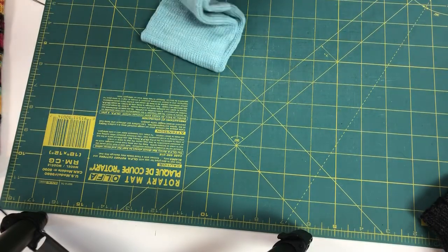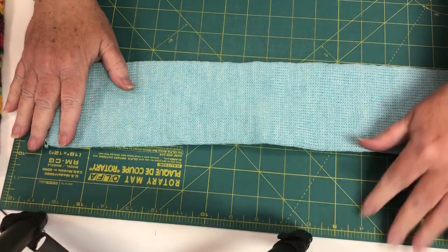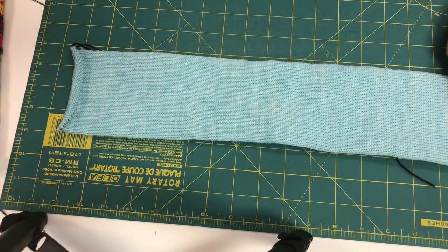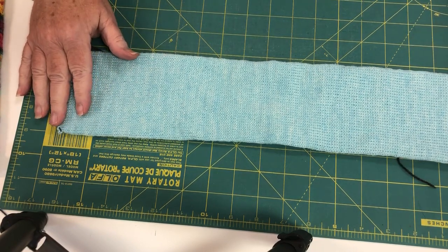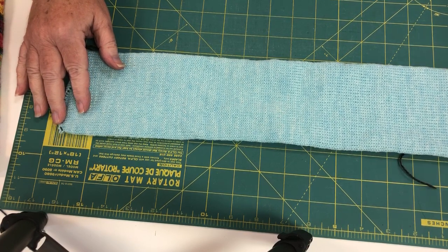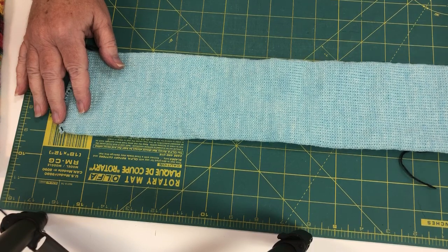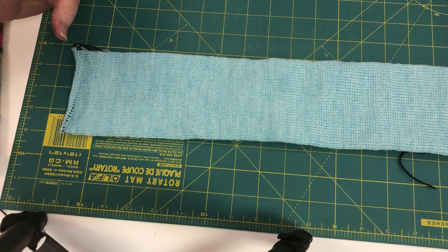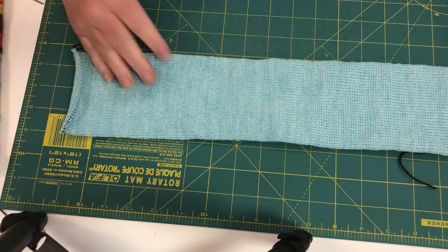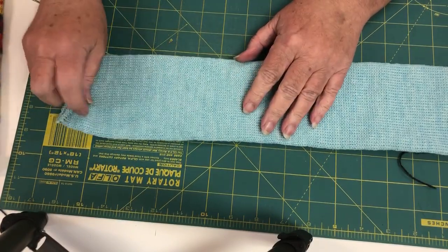I start from a long tube. This is a half tube that I have here, and what I do first is I determine the length I want my tube to be cut at. To determine that, you take how long you want it to be on your leg plus how long you want it to be on your foot and subtract five and a half inches. So my foot is about nine and a half inches and I like a five inch leg, so if you add that up you are left with nine inches.